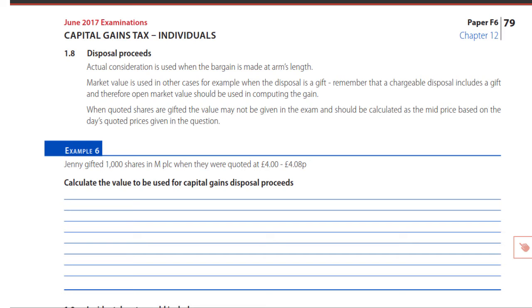No. If you've done what you thought was the best deal you could do with a third party, with no attempt to sell at an undervalue to this person because of your relationship with them, even if you've done a bad deal, HMRC do not add insult to injury, saying, look at you, you could have got an extra £2,000 for that, and we'll now tax you as if you had got that. No, they don't do that. But if we are gifting away, we are overtly selling at undervalue, given the relationship to the person that we're selling to, then we will always use open market value to compute the gain.